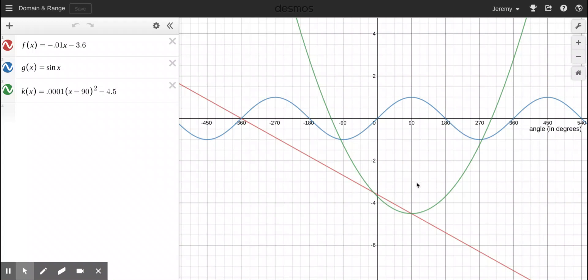So I want to cut this parabola in half right here so that it only goes to the right side. The first thing I'm going to do is see that that's at 90. So I'm going to go over here to the parabola, and I'm going to say it only exists when x is greater than or equal to 90. And that gives me this.